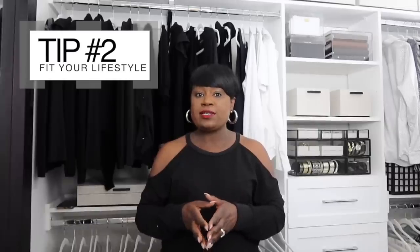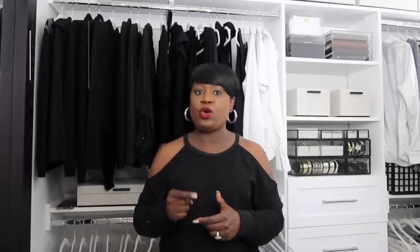Tip number two is to always make sure that your closet fits your current lifestyle. A closet can easily get cluttered because we don't do occasional updates. At one point you may be wearing suits and dresses, then your lifestyle now may be flip-flops all day. When you transition your life, transition your closet too, so you don't have tons of clothes and shoes you realistically won't wear — taking up space, causing frustration, time, and money.